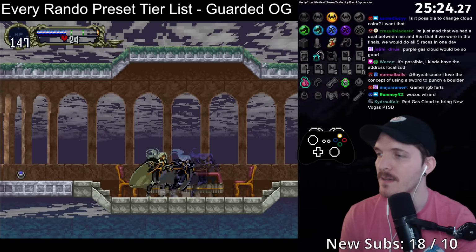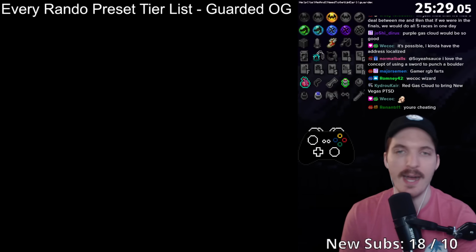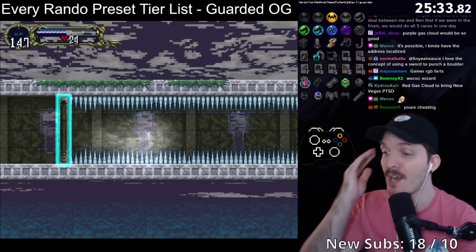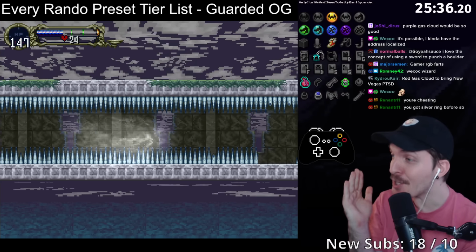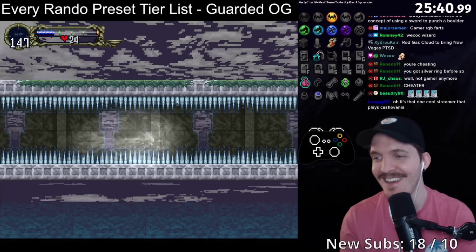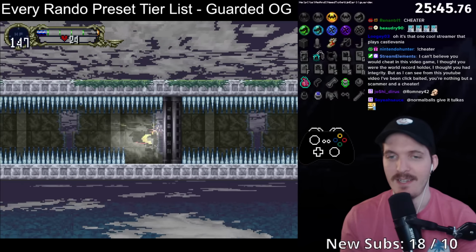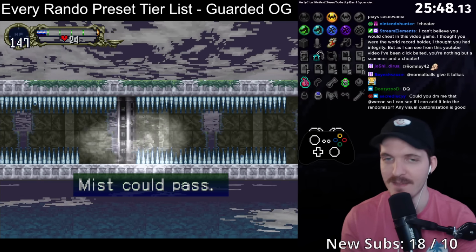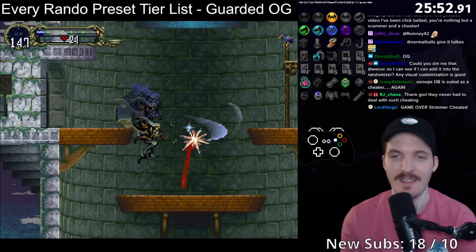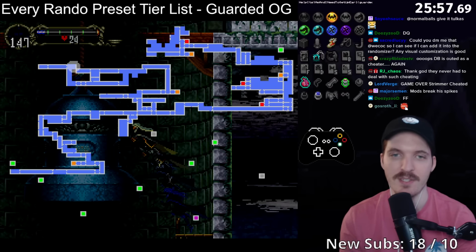Oh, wait, this is Silver Ring. Oops. I cheated. I was supposed to get Spike Breaker first. I forgot we're playing Guarded OG. I'm literally cheating. I'm going to have to make an apology video for this one, huh? Damn. I got to make a cheater exposed video, but it's about me exposing myself.